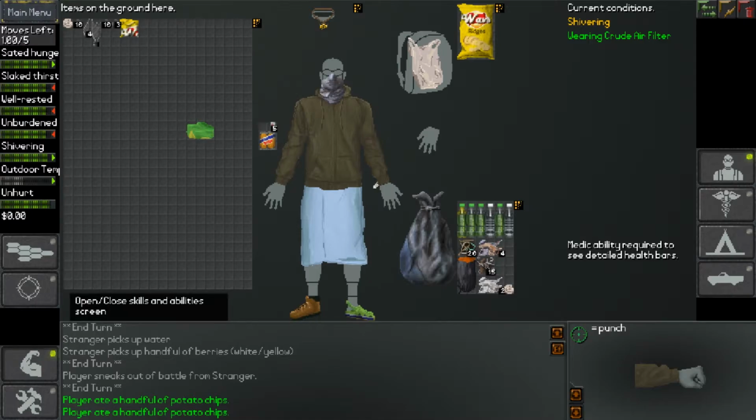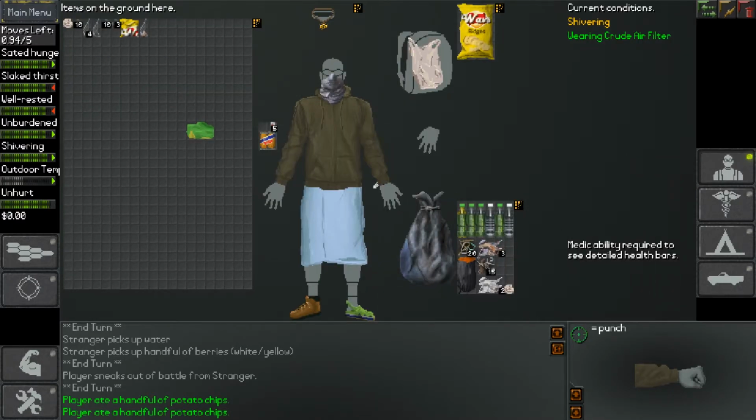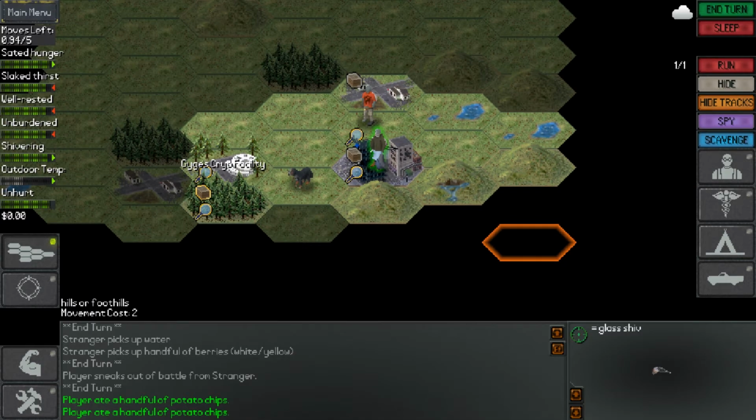Okay, so let's go ahead and go into the crafting menu right now. And we're going to make ourselves a glass shiv so that we have an item or a weapon. So we're going to take the broken bottle. We're going to confirm. We're going to take the glass shards, and we're going to take a bit of our dirty rags to wrap around it to make a shiv. This is a 100% shiv, which is exactly what we're looking for. Then we're going to grab the shiv and we're going to put it in our free hand. We're also going to switch over to the glass shiv right now. Glass shivs are still not great weapons, but it's better than having nothing.